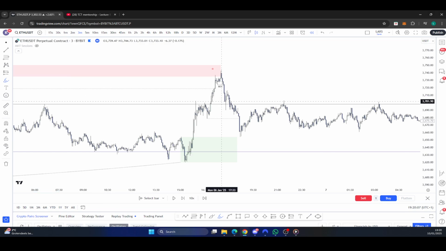Okay. And this is actually not your market structure low that you can be watching, because the market structure from the low up is actually this. And every bit of price action in between these 2 points, which are your high and your low, is range price action. Okay, so that doesn't matter for your structure. So your market structure low was actually here, your proper market structure low. And then price broke that, but we had demand right below it.